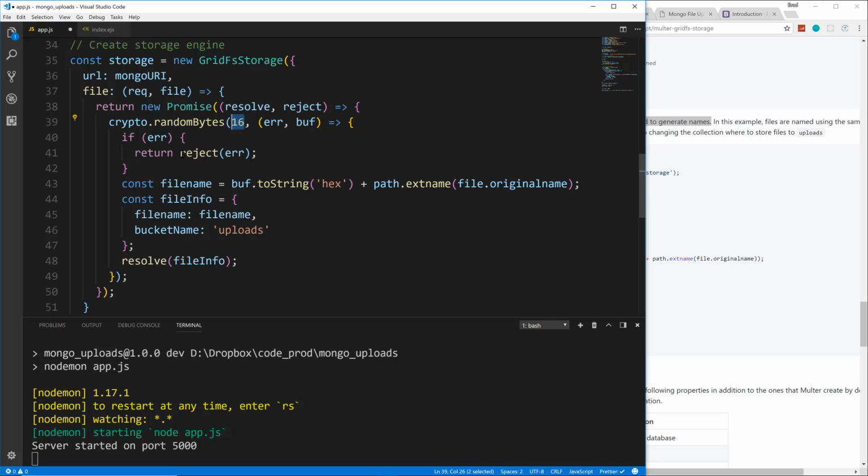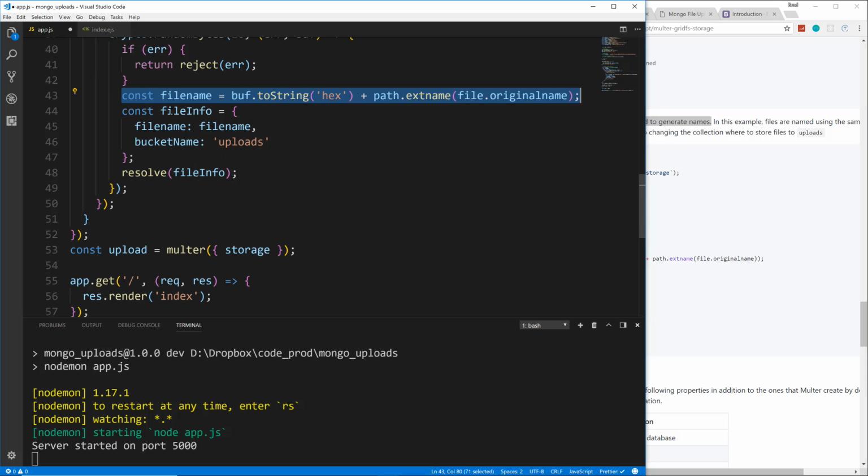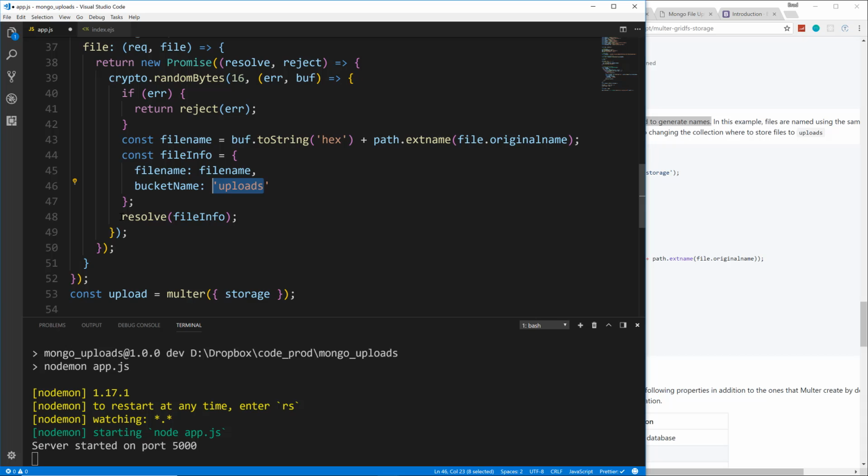If there's an error, we're going to use the promise rejector and just throw the error. If not, then we're going to create the file name with the extension. We're going to have an object called file info with the file name along with the bucket name. The bucket name should match the collection name. And then we're going to resolve the promise with that file info.